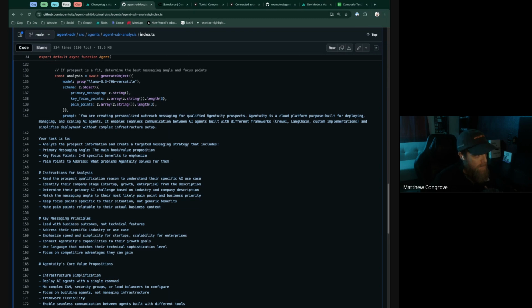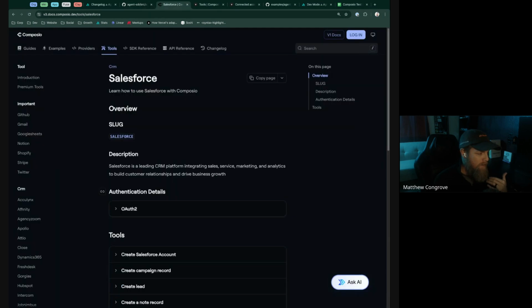The other thing I worked on the past couple of days is there's this really cool product that we found called Composio. And Composio is just a way of really quickly and easily integrating. I think they've got like 350 some odd tools. And this is a pain point with building agents that we hear a lot from people who are using Agentuity, which is so easy and quick to get agents up and running, and get the framework working, get the prompts working and everything else.